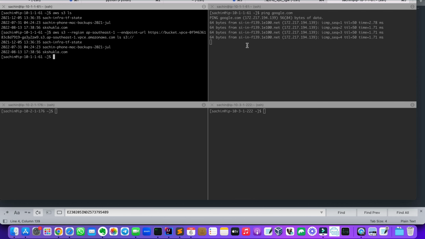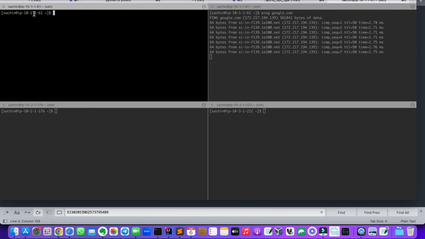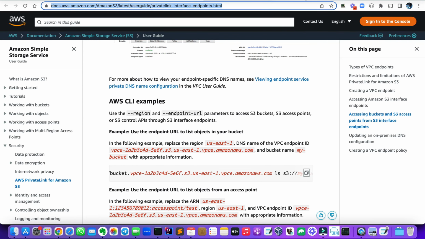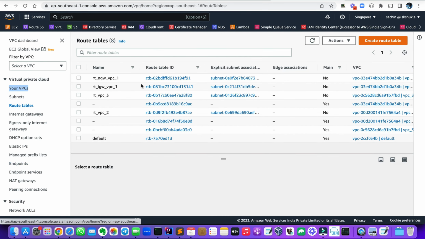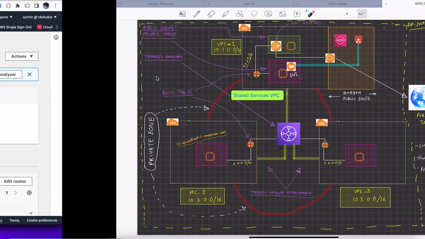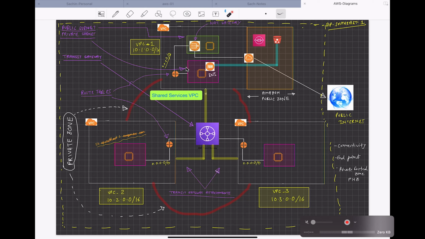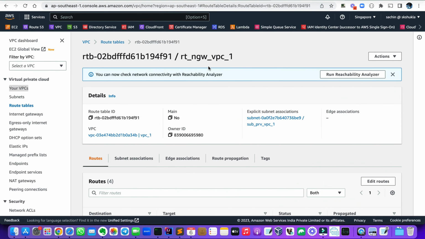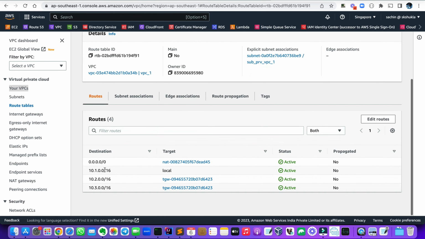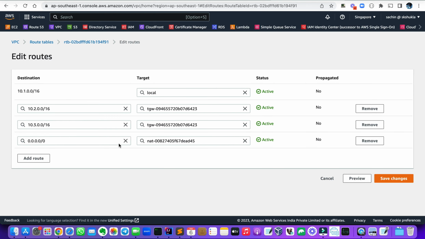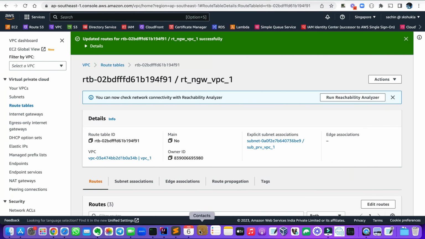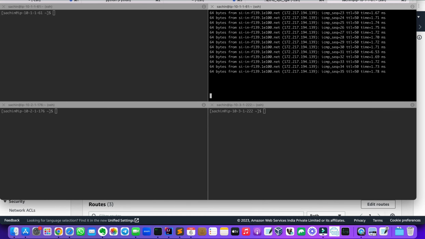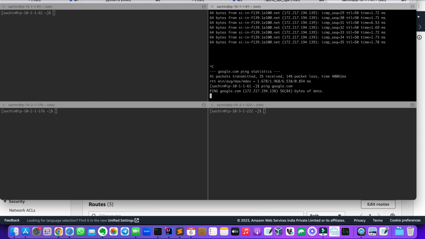And that's where it is pinging because traffic is going via internet. And on the left side, on the same machine, all I'm going to do here is cut the NAT gateway connection. So I go to route tables, and this is the route table for VPC1. I've named it route table for an NGW NAT gateway for VPC1. And if I see all my routes, edit routes, all default traffic goes to NAT gateway. Remove, save. And that's where now we see this will stop pinging. If I say ping google.com, now it is stuck.